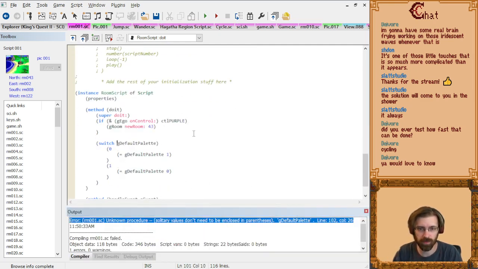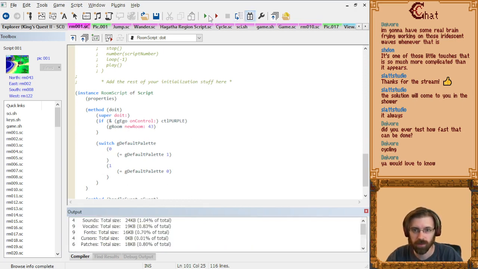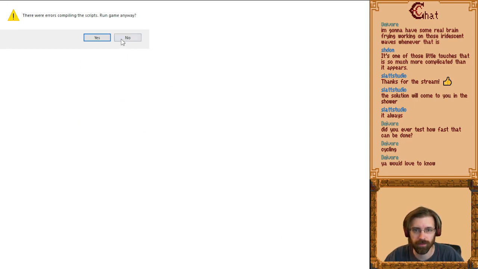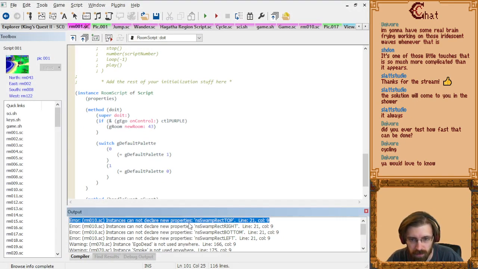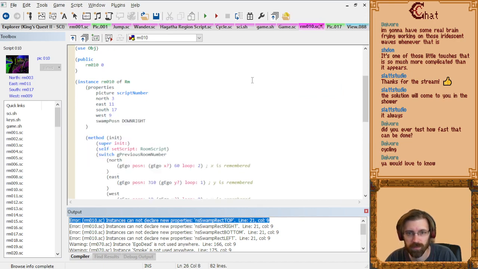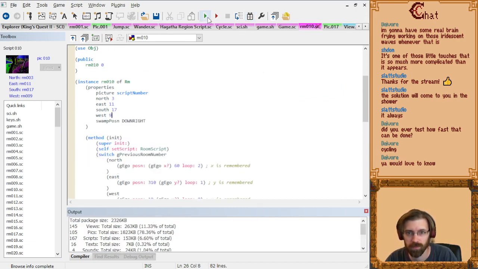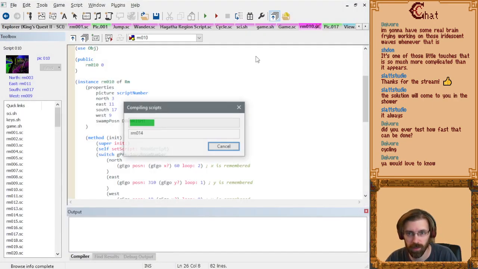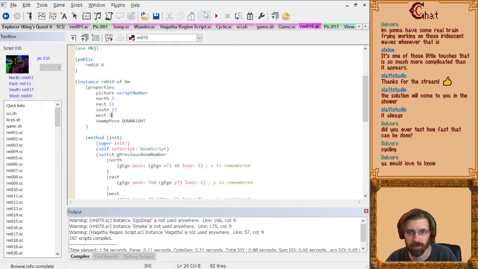Oh, it doesn't need to be in closing parentheses. I keep forgetting that. What happens? There are errors. What's the error? Oh yes, we don't need this. Wait. Compile all, just to make sure it's all good. Okay.